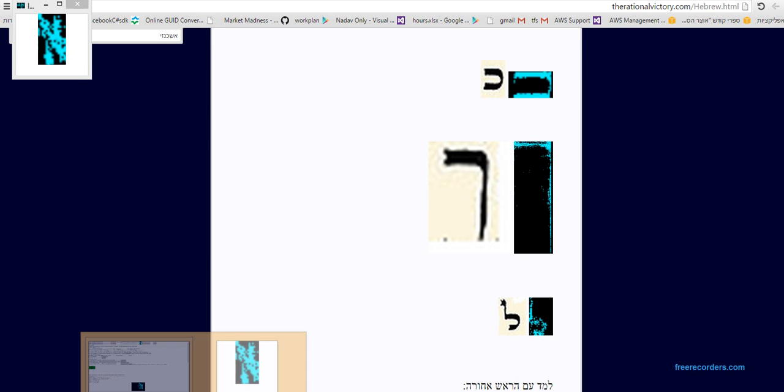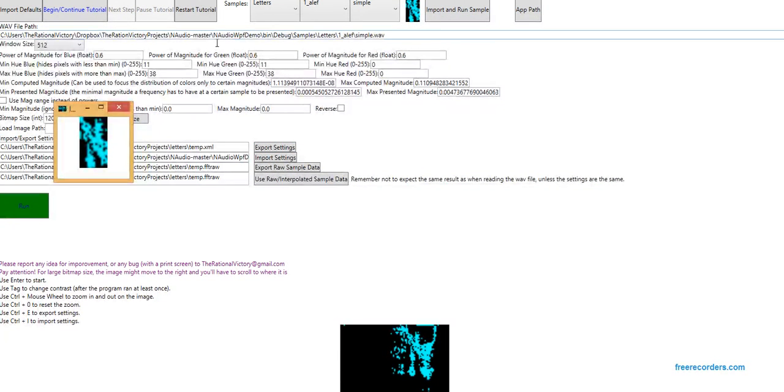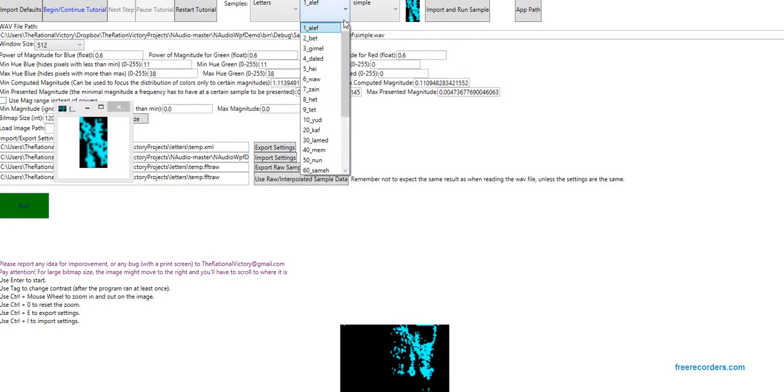So this is the software. This is how it looks. Anyone who downloads the software will get a library of recordings that I recorded, because the accent is very important. Someone who doesn't know the Hebrew accent, or more specifically the accent of the Sephardic Jews, might not be able to find all the letters himself. So I prepared a library of all the letters.